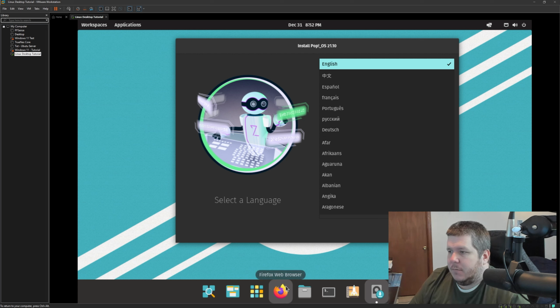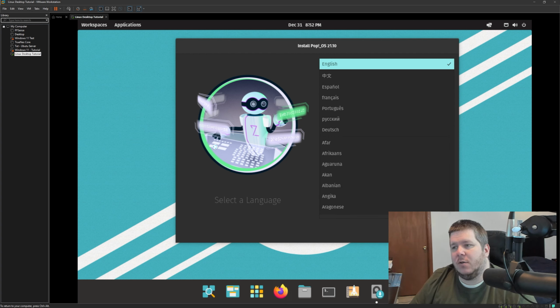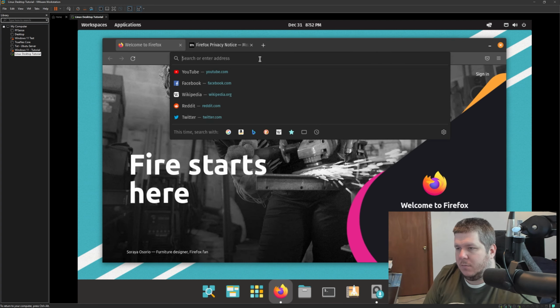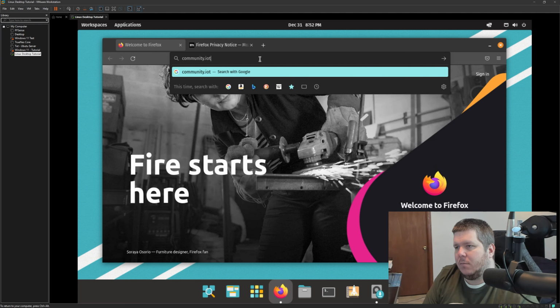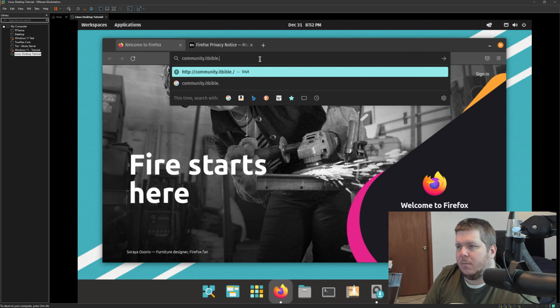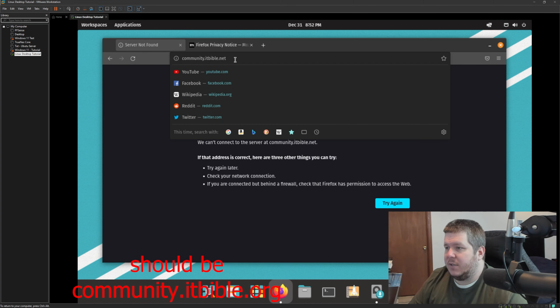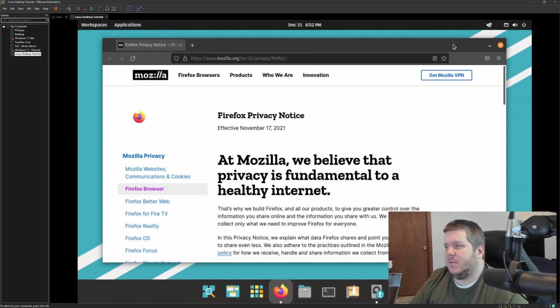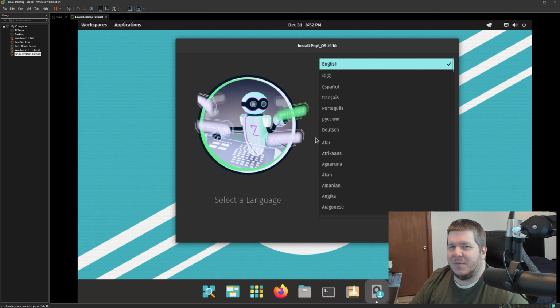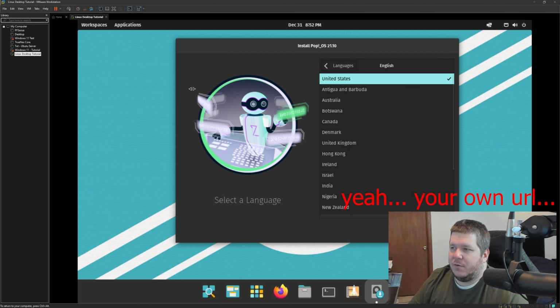Like, again, you're in a live environment here, so you can actually launch Firefox, and you could go to community.itbible.net. And again, for some reason, it doesn't work for me in the live environment. So I'm sure there's something that I'm missing, but I'm just gonna go ahead and start walking through the install.